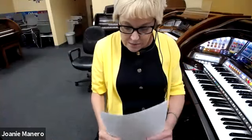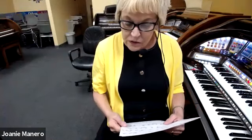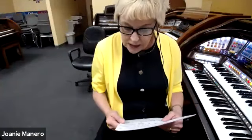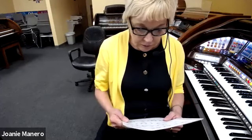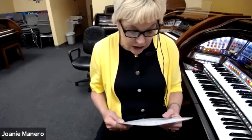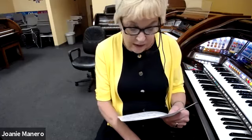On the second page, line one, measure two, on the eighth note C, which is the third beat, I played an E minor chord there. And then on line two, first beat, I played D as in dog seven.